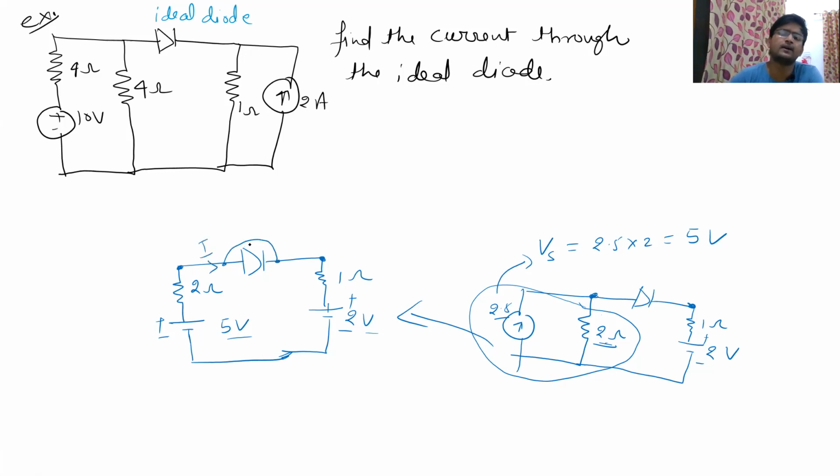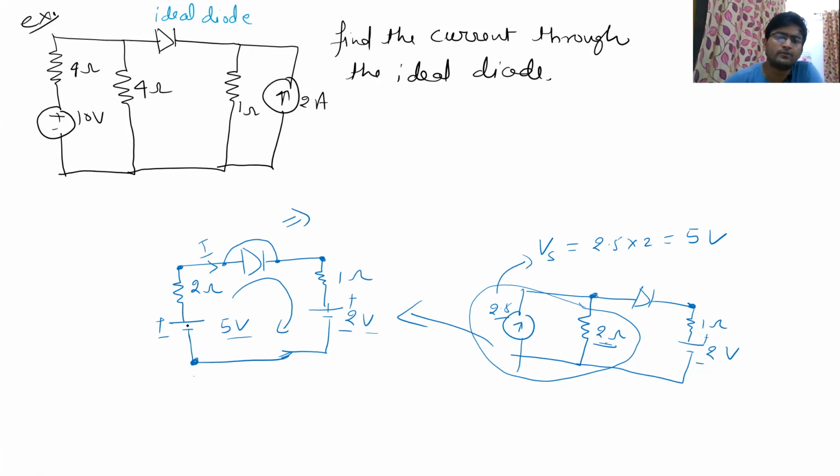And now we can directly calculate our current. So how to calculate the current? You just apply KVL in this loop. So we already talked, we will start from a point here and then we will move through all the loop and add all the voltages to find the current value.